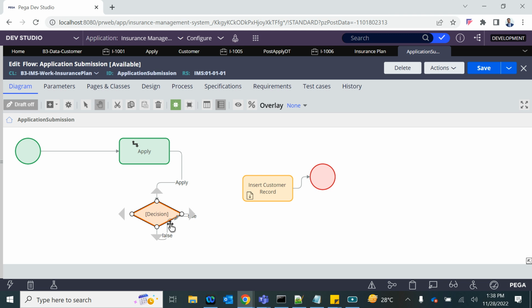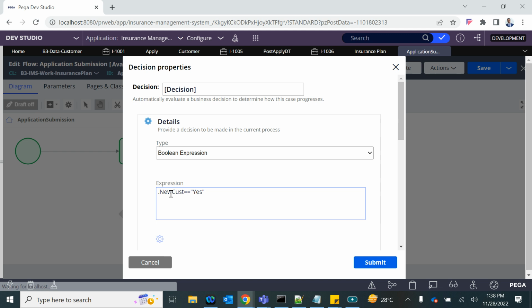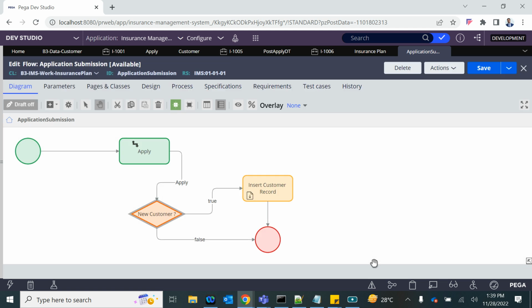If it is true, then insert the record. If it is not true, then directly go to end. You don't have to insert the record. Okay? So do not try to save an existing record that's already there.